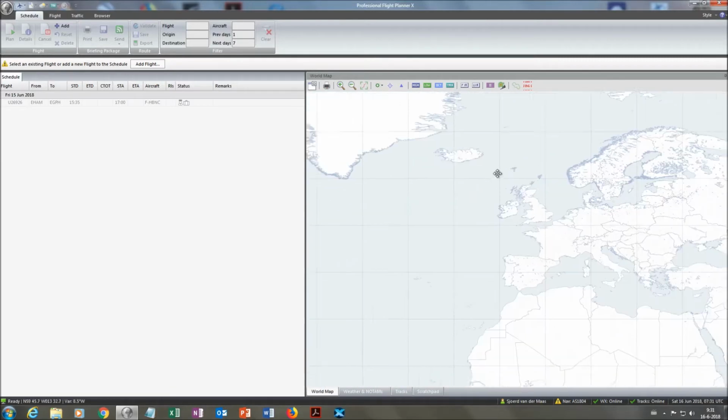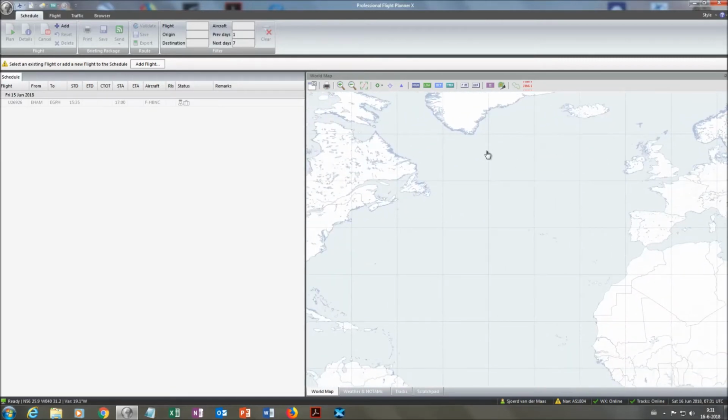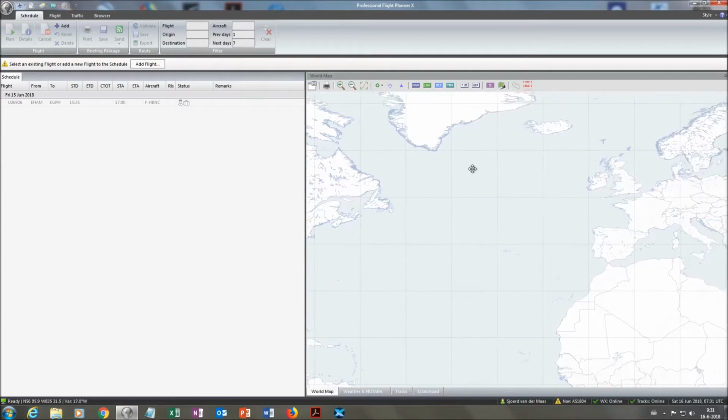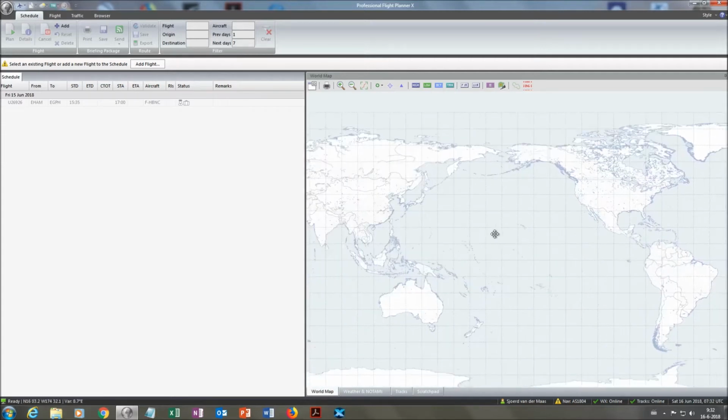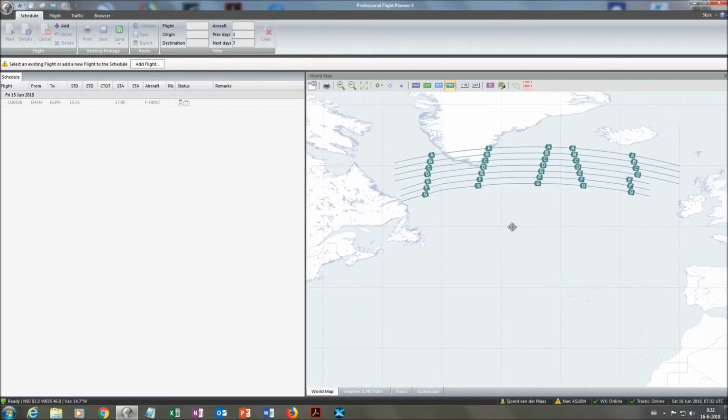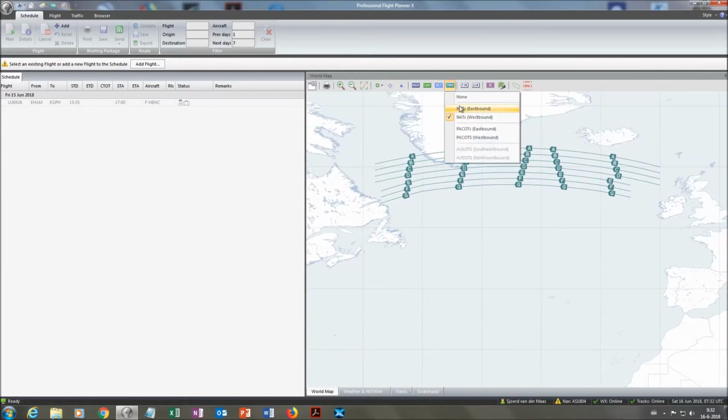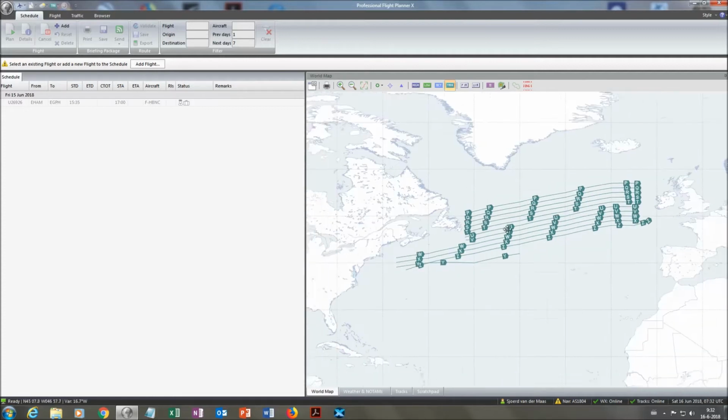And another very neat thing that is in here, especially if you have the data server subscription, is that you get the actual NATs, and that can be the North Atlantic Tracks to cross the North Atlantic. It can be the Pacific tracks, and even the Australian ones. But for now, I'll just focus on the North Atlantic. You can put in NATs westbound, meaning from Europe to the US, or eastbound. They're still up right now.